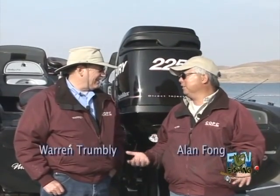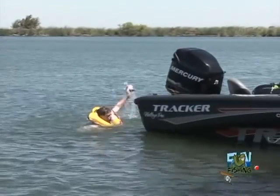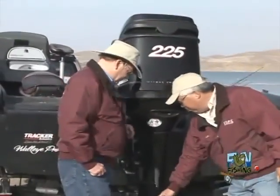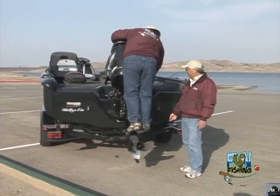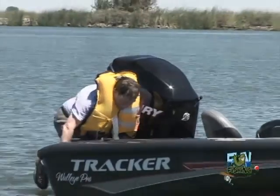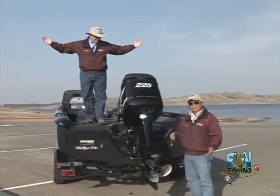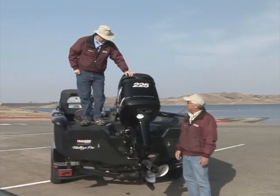Our camera guy was out fishing the other day and he fell out of the boat. He couldn't get back in. The best way to do it is swim back to the back of the boat. Put your feet on there. That trim button right here. Trim it up. There you go. Climb in. That's how you get back in the boat if you ever had to. Now, if he could do it, anybody could do it. Use your motor, trim it back up, and you just climb right in.